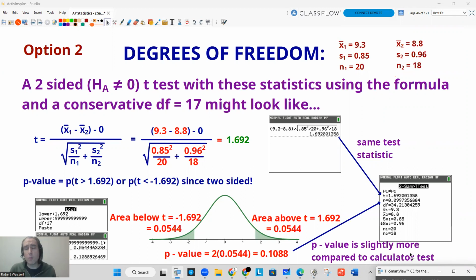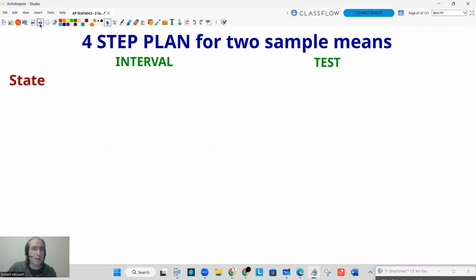So I would say, use your calculator again if you're using a free response question, because that's going to be a little bit more precise. It would be less variable, so that p-value is going to be a little bit smaller. At the end of the day, though, we're still going to have the same result. With a p-value that large, we would probably not reject the null hypothesis if we were set to a 5% alpha level. So those are how you do those by hand and by calculator.